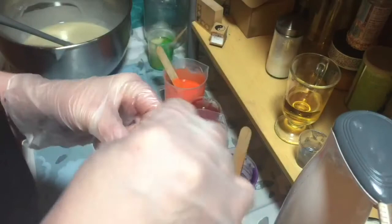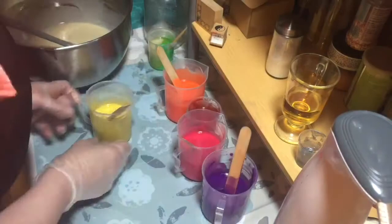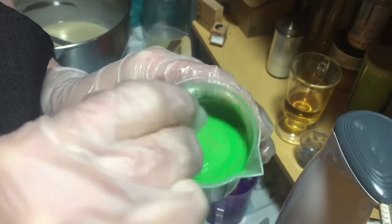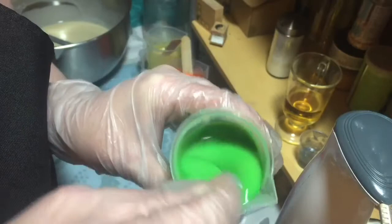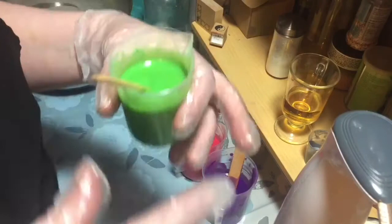Nice banana colour actually, isn't it? Green. We can mix two or three greens together for this one. I've also got a silver mica drizzle with some of my base oils that I'm going to try and trickle in there like Clyde does on some of his, which I will need one of these for. Ta-da. So, are you ready, people?